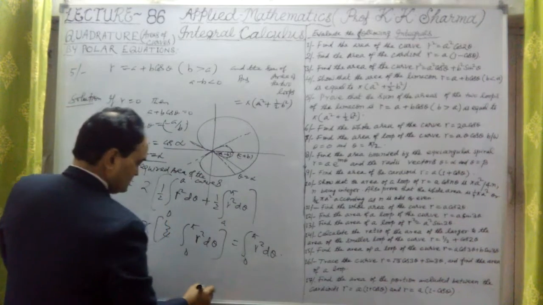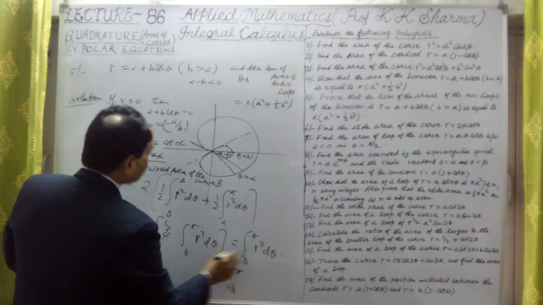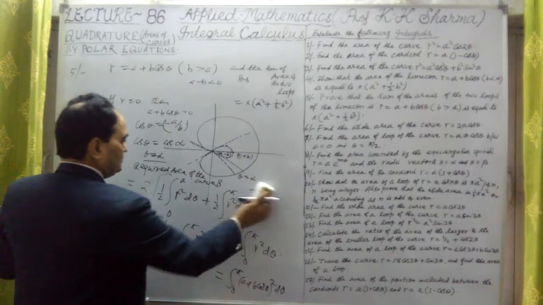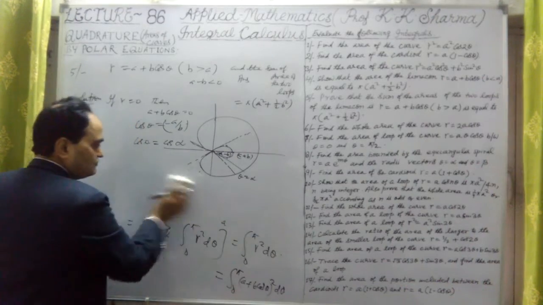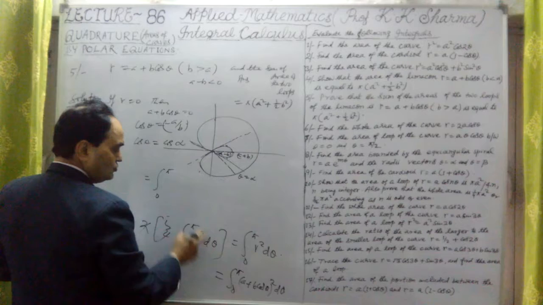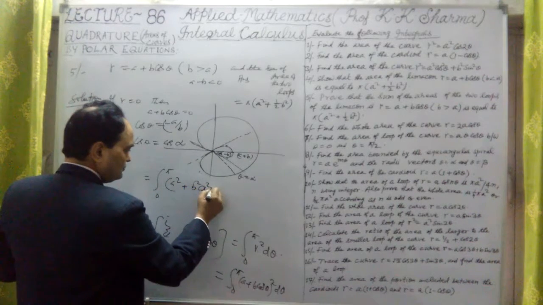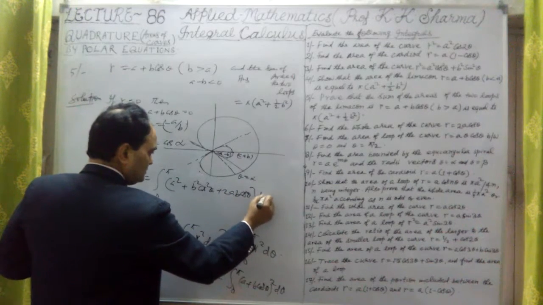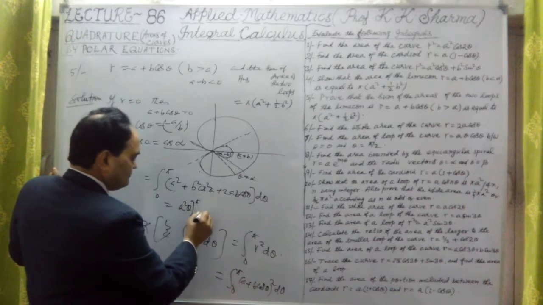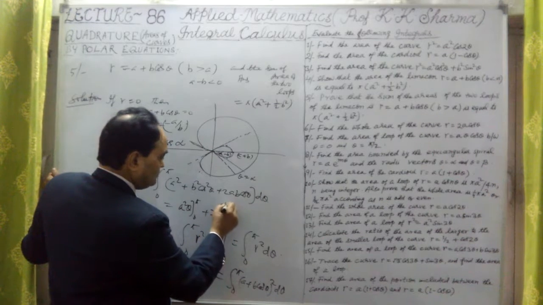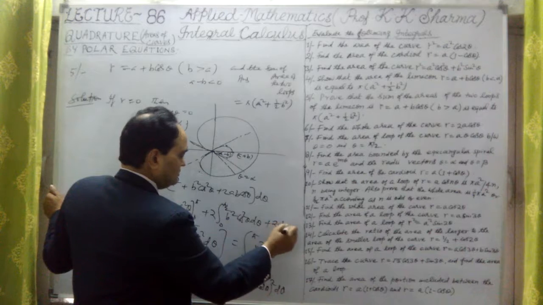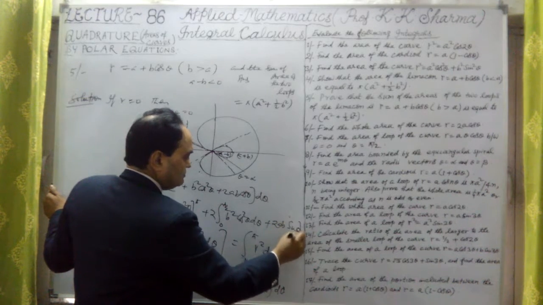Now substitute the value of r square, which is there, 0 to pi, r square is again (a plus b cos theta) whole square d theta. The same value which we calculated in question number 4 will be obtained, because this is now the same. So we can write it as 0 to pi, whole square, if I open, this is a square plus b square cos square theta plus twice ab cos theta d theta. Now integrated, so this is a square theta, first limit 0 to pi, plus this can be written as twice 0 to pi by 2 into b square cos square theta d theta, plus this integration is twice ab, let me take outside, and this is sin theta, integration of cos theta, limits 0 to pi here.